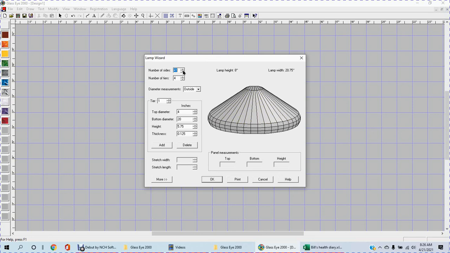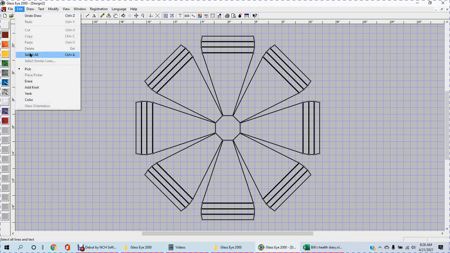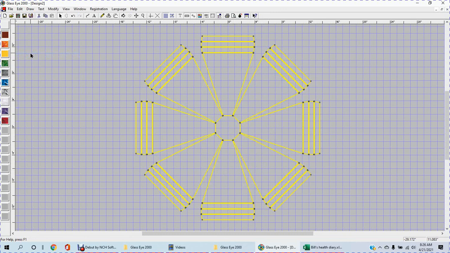If you want, you can just highlight that, and let's say you just want 8 sides. You say OK, and there's 8 sides, and it will print them up there for you. All you have to do is add whatever it is you want to do. Okay, select all, and we take that out.